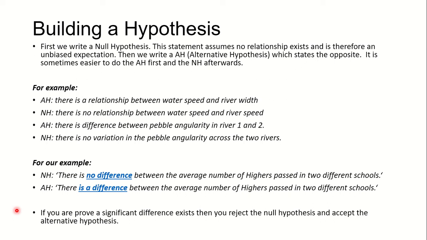Obviously, we're going to apply some statistical tests to the data, and whichever of the hypotheses, the null or the alternative hypothesis, is proved correct, that's the one that you accept. It doesn't matter which one is accepted, that's the one that you will accept, and that is how you will conclude your analysis of that hypothesis.